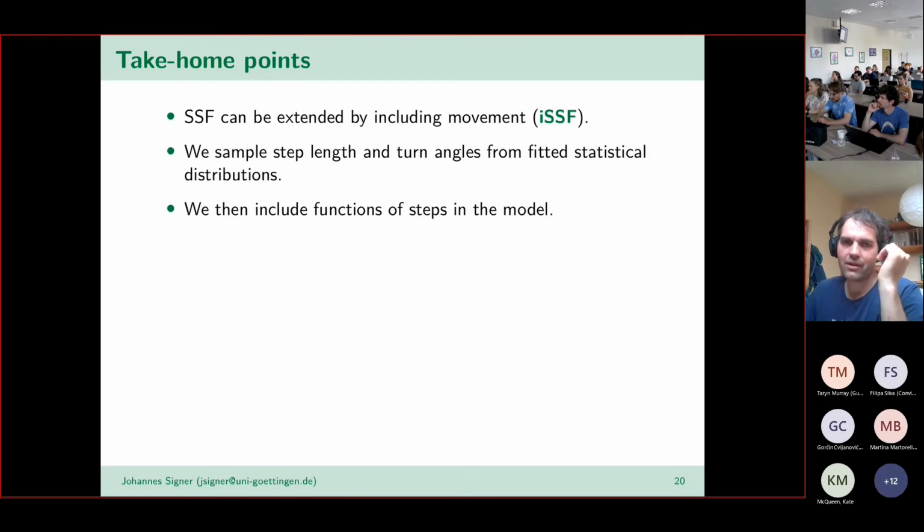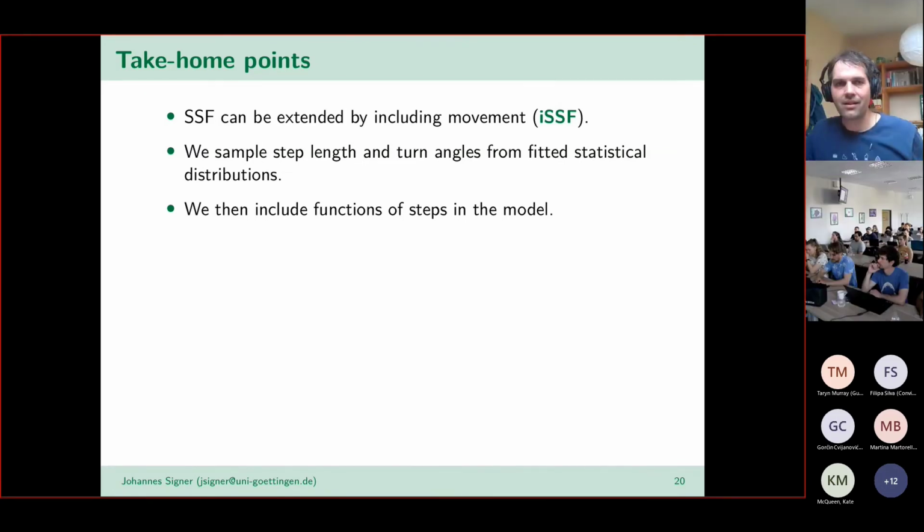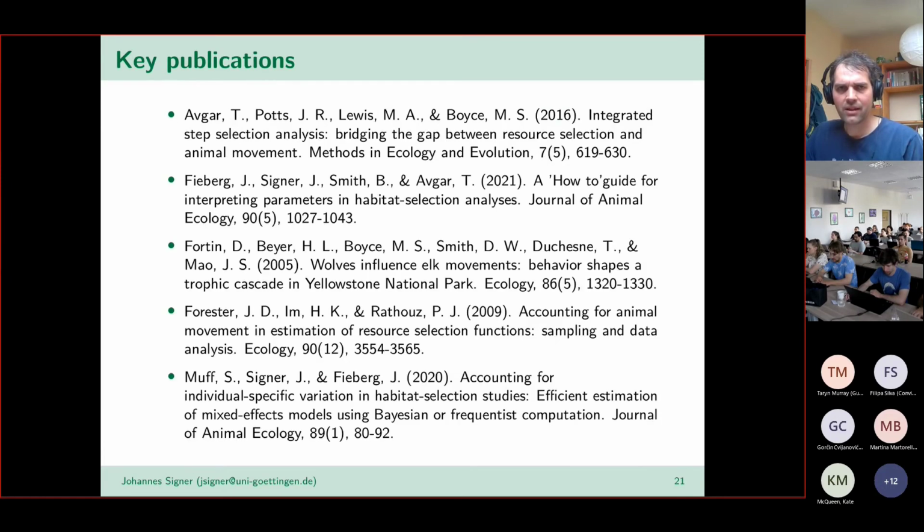That was a really fast tour through integrated step selection functions. If there are questions, I'm happy to answer them. I put in a few publications that I think might be helpful.